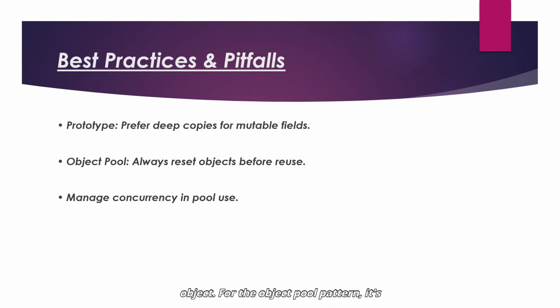For the object pool pattern, it's essential to reset the state of objects before returning them to the pool. This prevents issues where objects could retain old states and cause bugs or inconsistent behavior. Additionally, managing concurrency is critical. If multiple threads are accessing the pool, make sure access is thread safe.